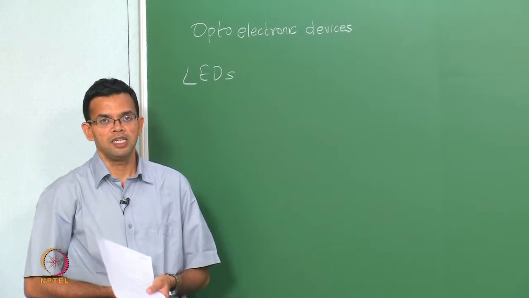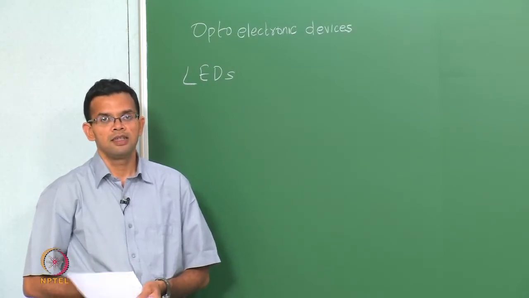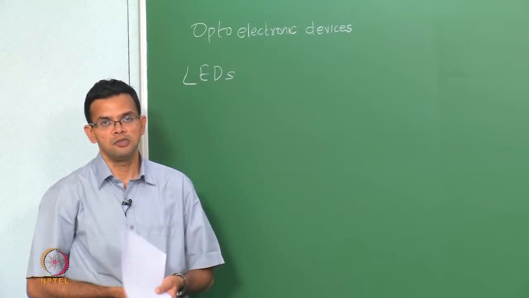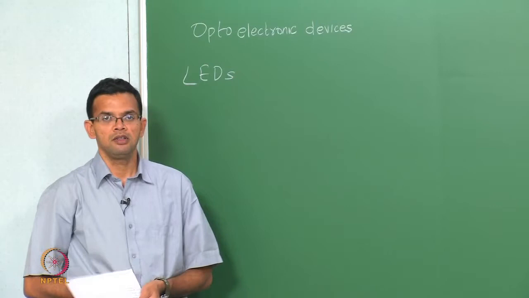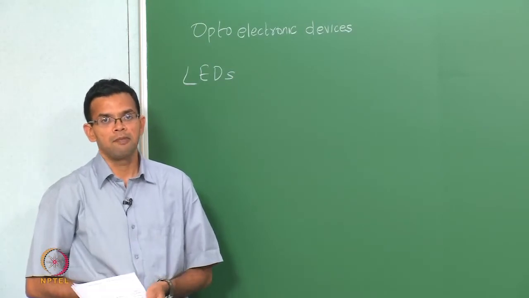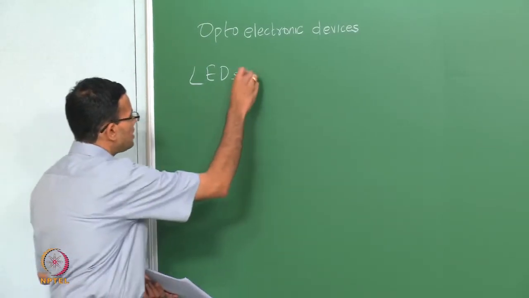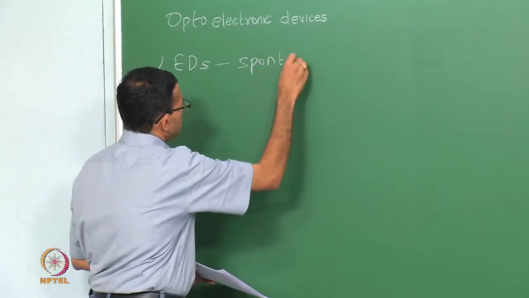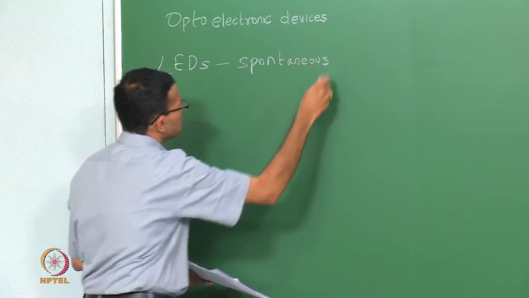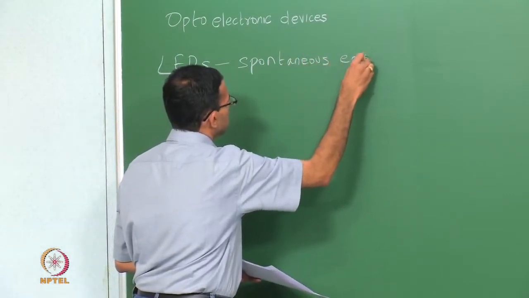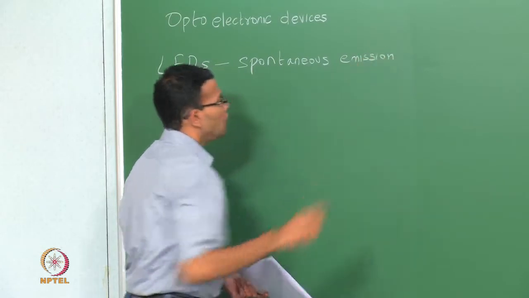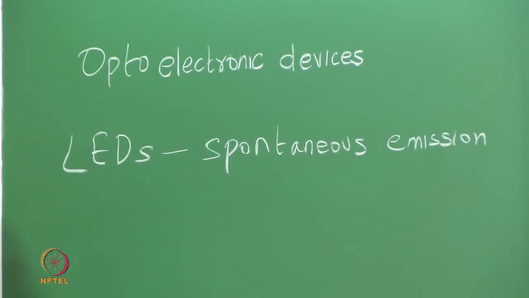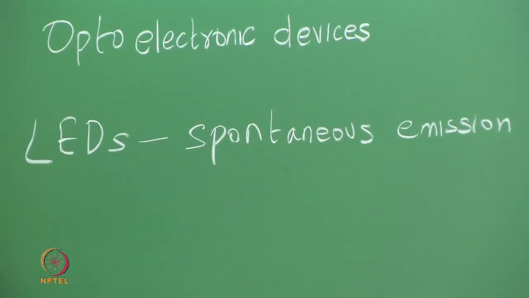So, if you have a material like gallium arsenide, then the light output is produced in the IR region. If you want light in the visible region, you choose a material with the corresponding band gap. So, we talked about LEDs, and LEDs are an example of spontaneous emission, which means typically the radiation is emitted in any direction and is not necessarily in phase.